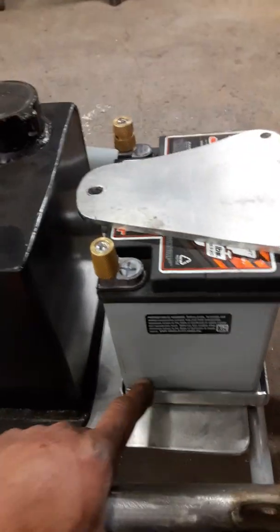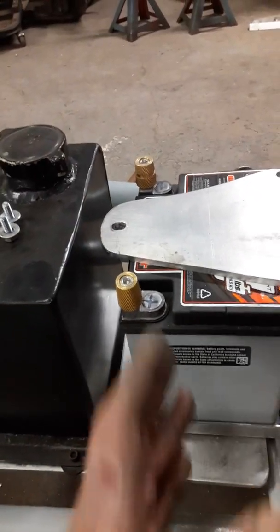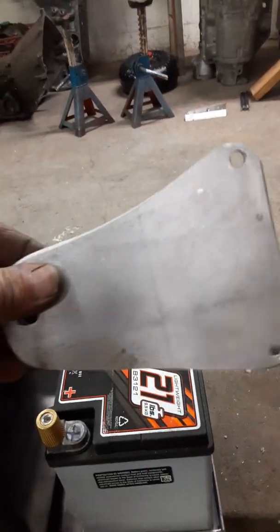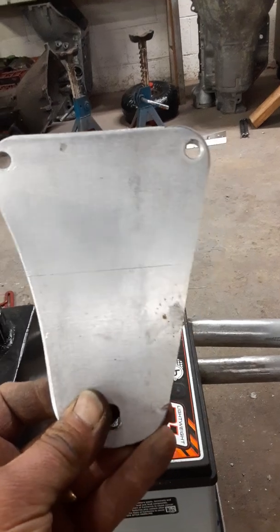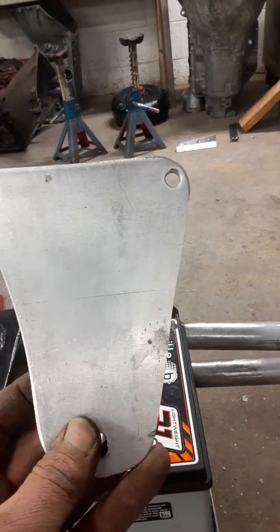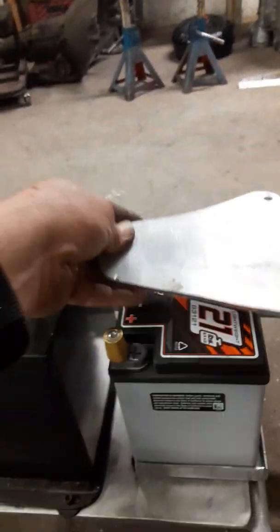So the battery, I made this little tray to keep it from sliding back and forth, side to side. Once I put the hole down, I'm still working on the top here. Still need to finish shaping it. As you can tell, this side is more what I'm going after. The other side, I'm still working on that. So finished up the tray.